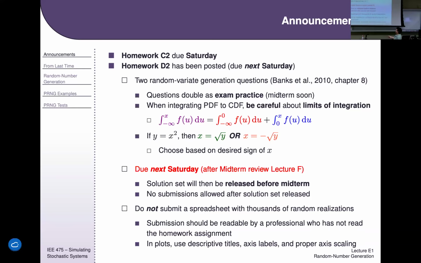And so that's what I mean down here. So don't just submit a spreadsheet with thousands of random realizations. Think about if you were giving this to your boss, like things that would get you fired, do not submit those things here. So pretend like I'm a stakeholder or your boss. If a stakeholder would just throw whatever that is away and seek another company, then that's probably not what you want to submit as your homework.